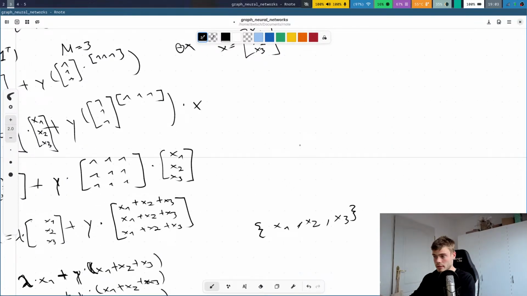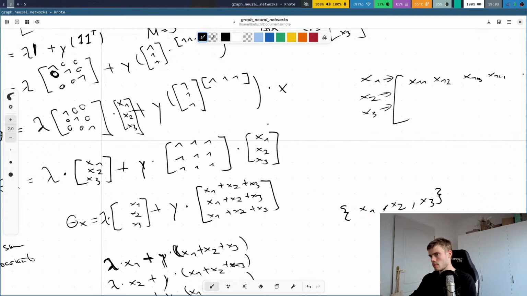Maybe even not. So let's say x11, x12, x13, x14. These are all the features of x1, x2, x3, and so on. This could work. But then we would have to transpose, or do we?